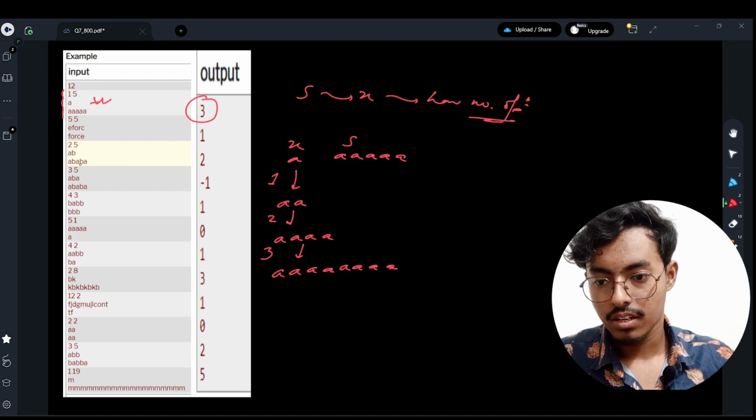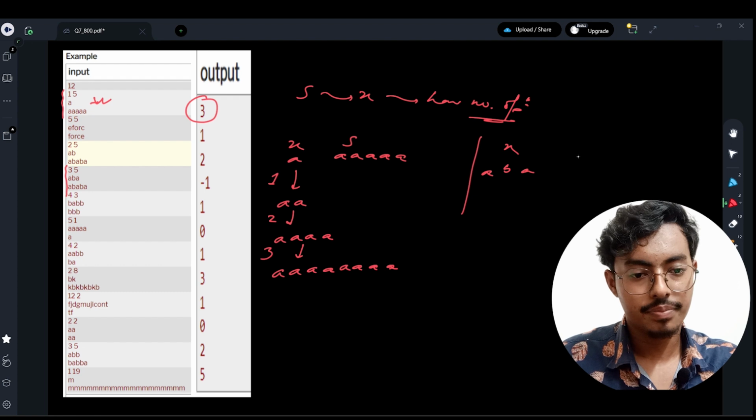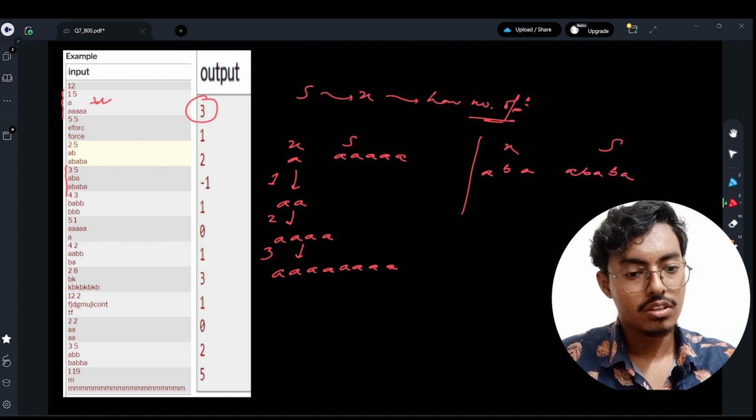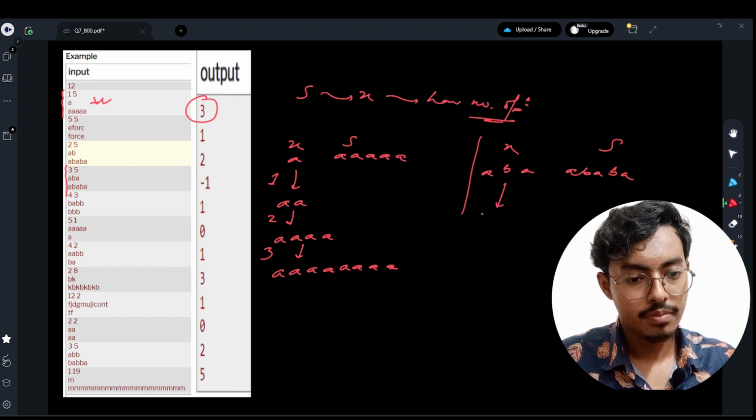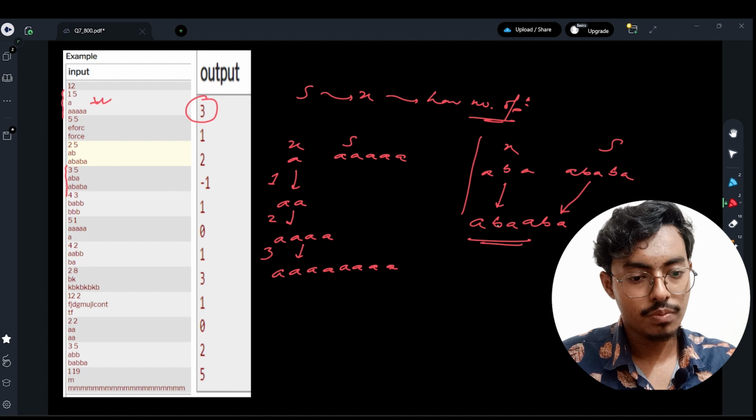But you can see in this case x is ABA and s is ABA. If we do it like ABA and ABA, it exceeds the size of s, but it is unable to contain s as a substring.